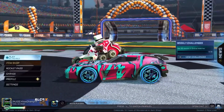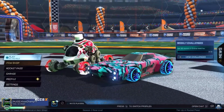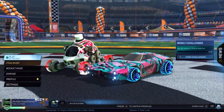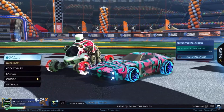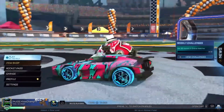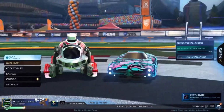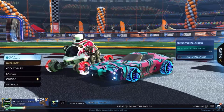Oh, okay, I'm liking this. The colours match quite well, and this is the first design that we've seen that isn't an Octane. This one hasn't got a topper or an antenna, but it still looks pretty decent. The blue doesn't quite match as well, and there isn't too much pink in the wheel, but it's still a pretty nice car. Probably nowhere near as good as the others, but it's pretty decent still. I'm going to rate this one a 6.5 out of 10.